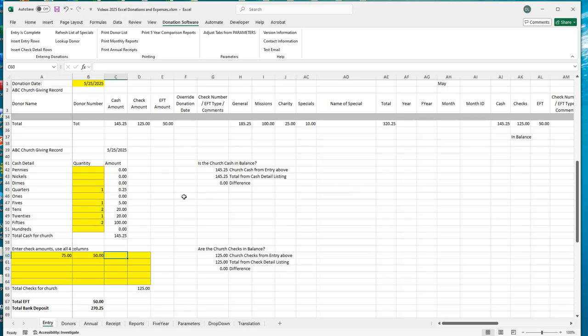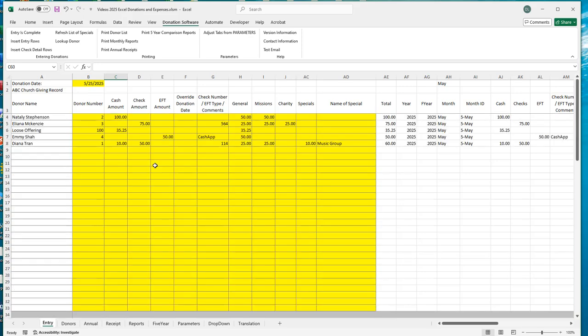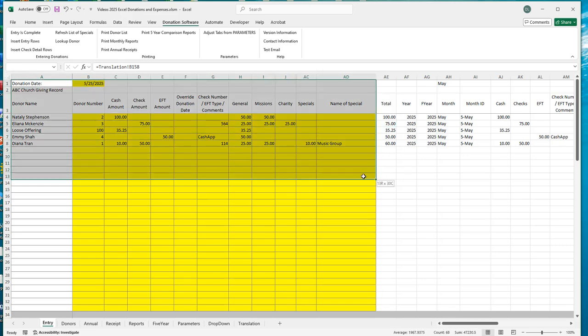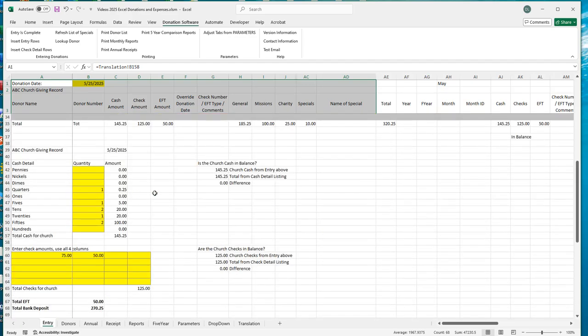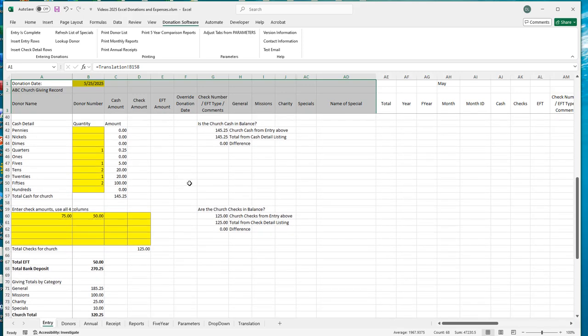All right. The other thing that is important about this, we will at the end, when we're done, print this information so that you do have a paper record of these details. Now these details are kind of sensitive, so you don't want to pass those out to your church leadership. You don't want to share that. So guard those things.